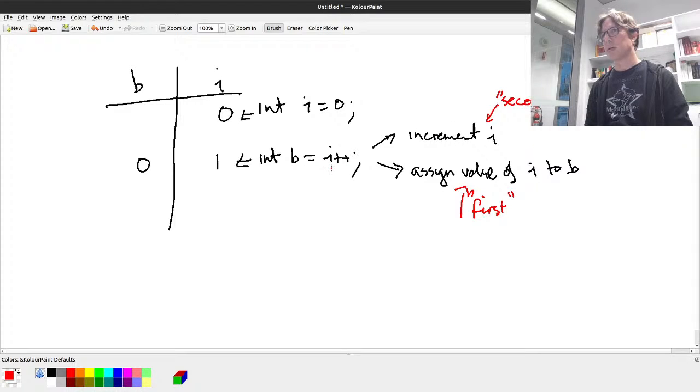Secretly, what's actually happening is that when it evaluates this expression, it has to choose whether to get the value out of the variable first and then do the increment, or do the increment and get the value out. So when you've got I++, it gets the value out, stores it in a temporary spot, increments I, and then returns the value that it retrieved. But we can always think of it as doing it in this order. So it's more like this code actually breaks down into that.